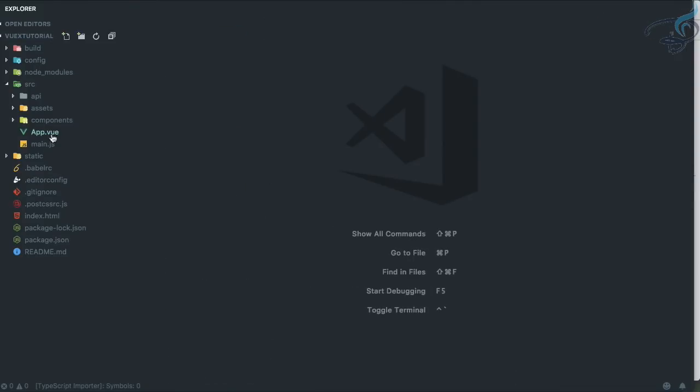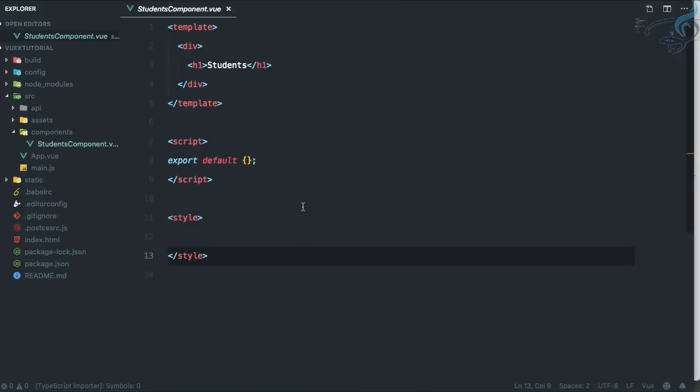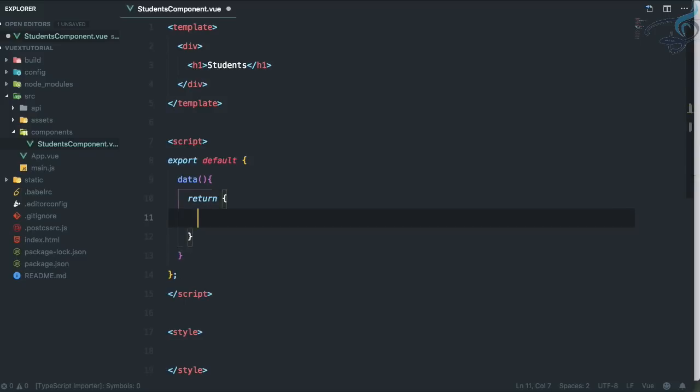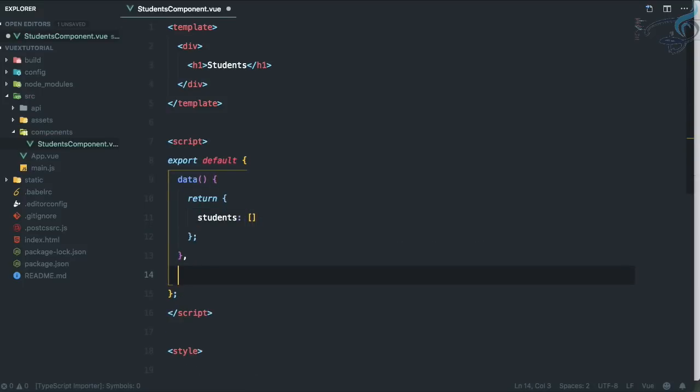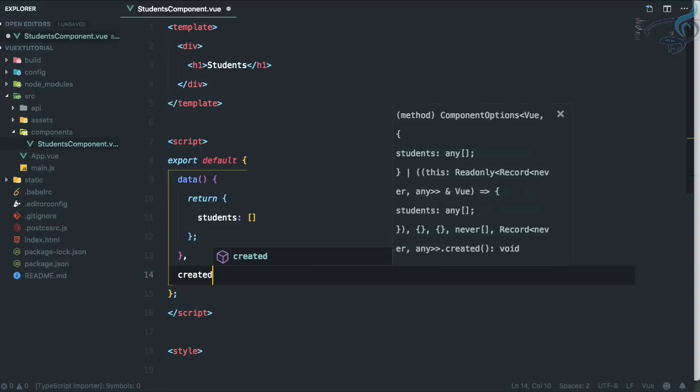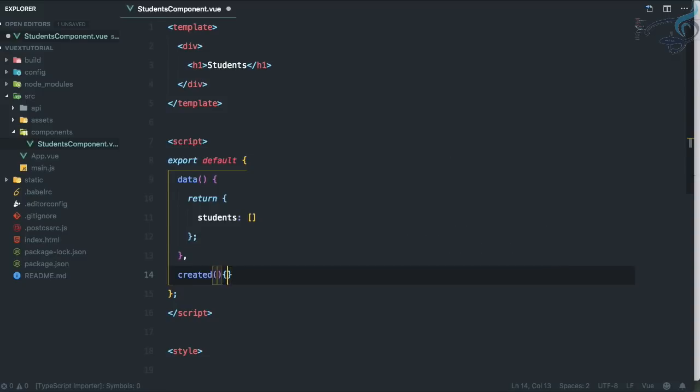So in the students component, I will create some data which is going to return students, which is a simple array. Then we need a created hook where, whenever this component is created, I'm going to get the data.